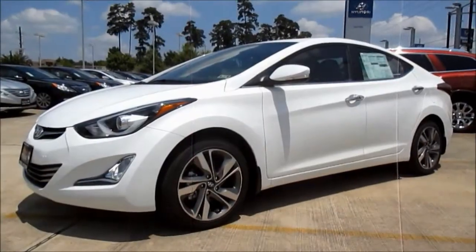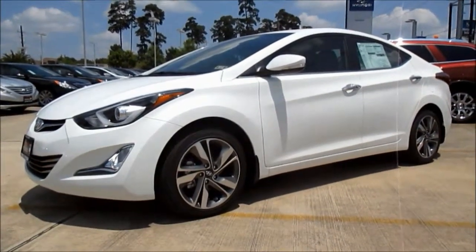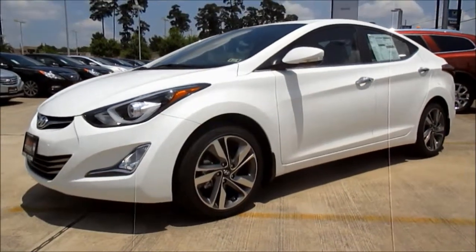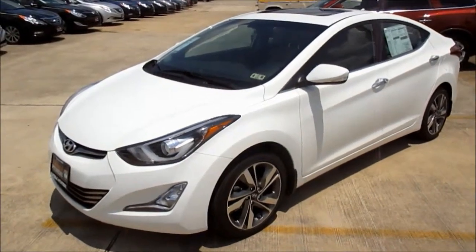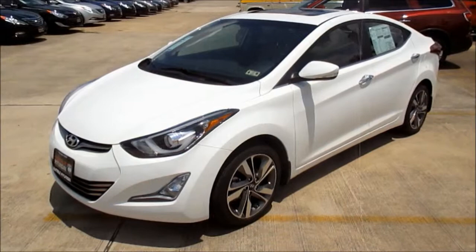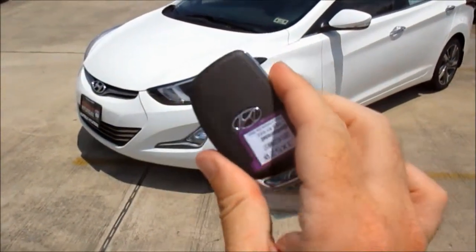Well, good afternoon and welcome everyone. Today's review has now brought us here for a much more up-close and personal encounter with the 2014 Hyundai Elantra Limited. This is going to be a complete and in-depth review of the Elantra Limited, and this does entail a complete startup and overview of the engine, as well as a good look at many of the unique and notable styling cues and multiple features, technologies, and creature comforts that now make up this newly revised top-spec version of Hyundai's most award-winning four-cylinder compact vehicle. Let's go ahead and climb aboard and we'll check it out.